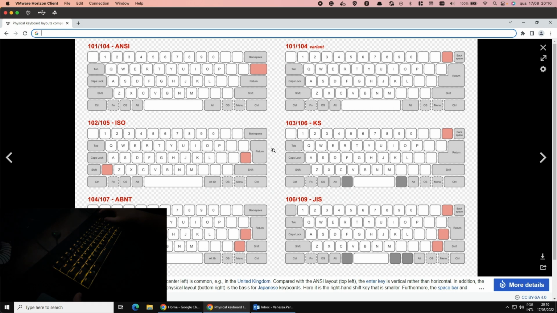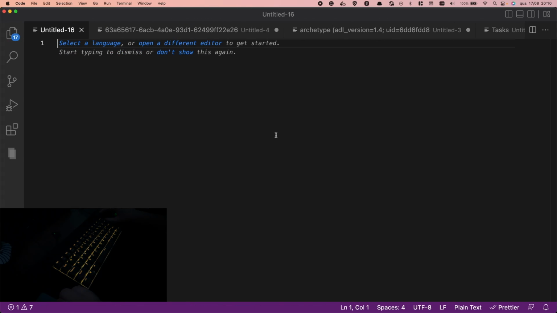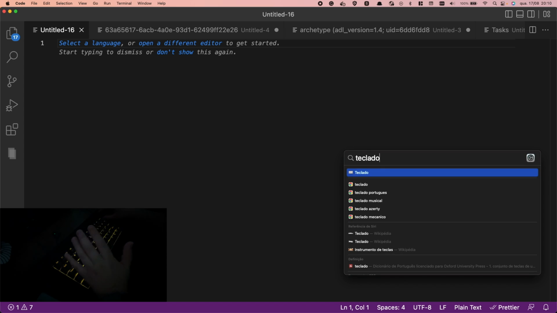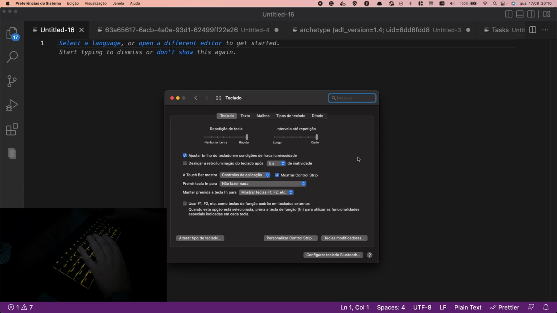For Mac, you just need to go to your Finder and you write keyboard. In my case, my Mac is in Portuguese, so I will write teclado, but in your case you just write keyboard, or the way you say it in your language. And then you need to go to types of keyboards.